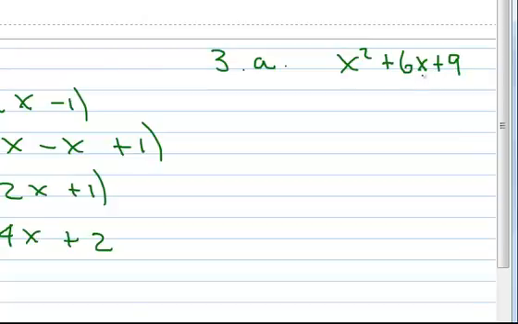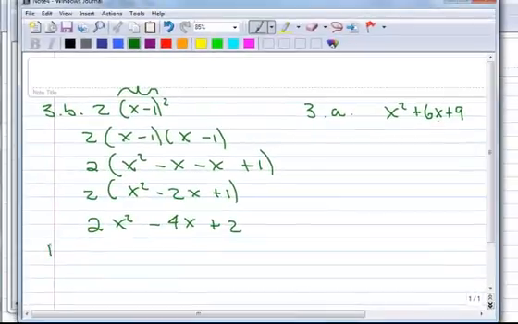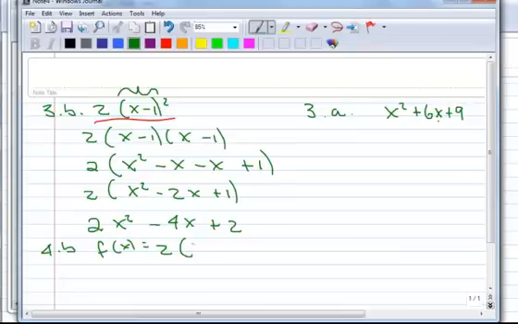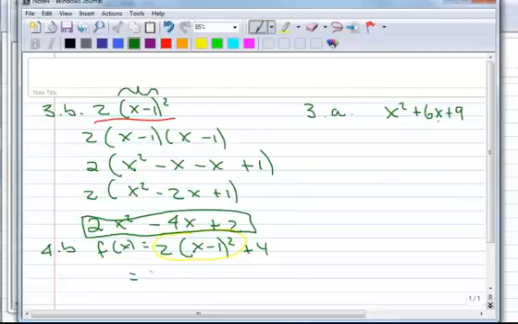Okay, so for part 4, all we're doing is changing from vertex form to general form. And we're going to first start by multiplying out the binomial. So I'm going to work with number 4b here. And you'll notice that the binomial part looks just exactly like that. So f of x equals 2 times x minus 1 quantity squared plus 4. Okay, so we've already done this part right there. I had you do that in step number 3. So let's just take this piece, which we've already done in step number 3. So that becomes 2x squared minus 4x plus 2.